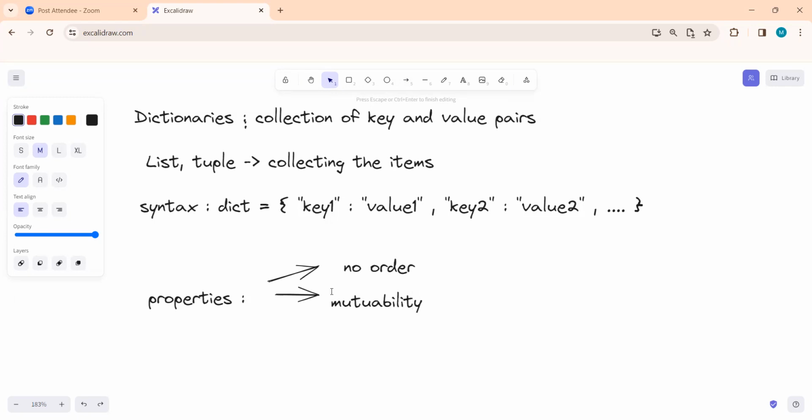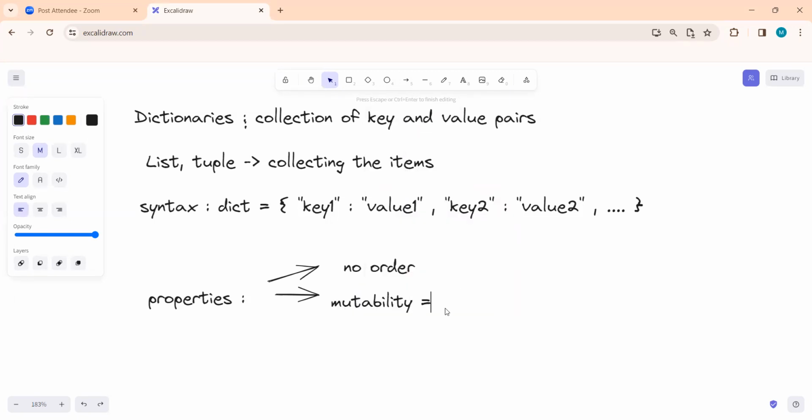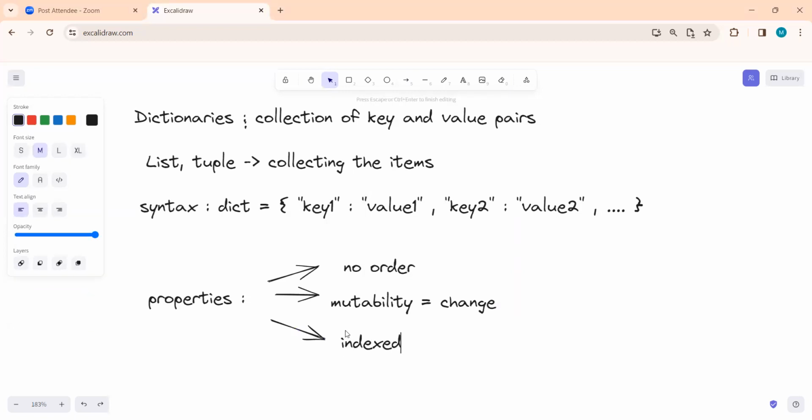Another property is mutability. That is, we can change our dictionary according to our convenience, like we can change our list, but we cannot change our tuple, because list is mutable and tuple is not mutable. Another one is indexed.